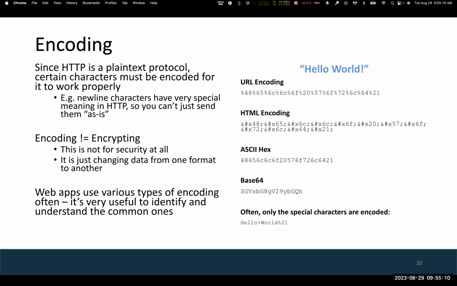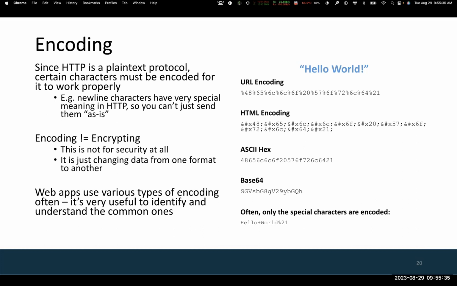When it comes to encoding, the key thing is that even though HTTP is a plain text protocol, there are certain characters that do need to be encoded. For example, carriage return or line feed, or a new line. Those are characters that aren't interpreted like a normal character. They're kind of blank.